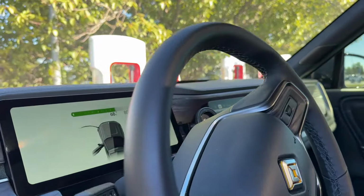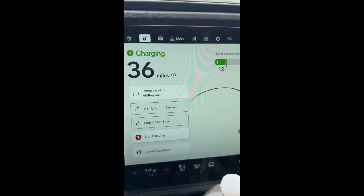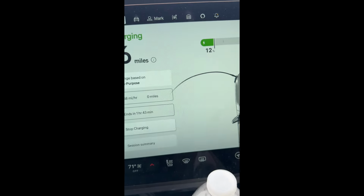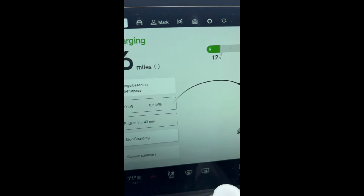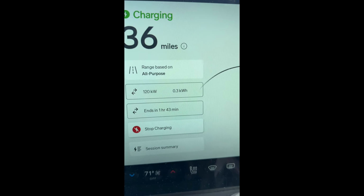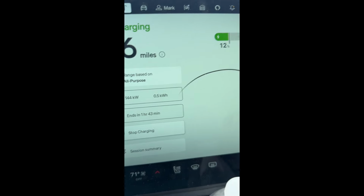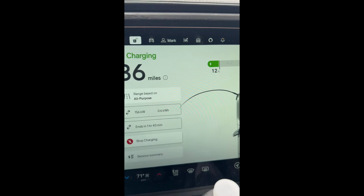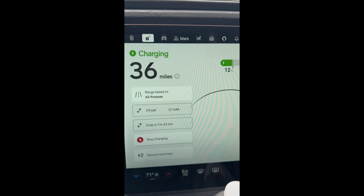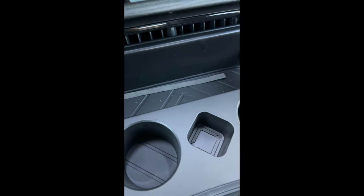It's starting. See some more details. It's charging at 90 kilowatts. Going up. In the past I've seen it go up to the low 200s. So there it is, the Electron adapter for Tesla superchargers.